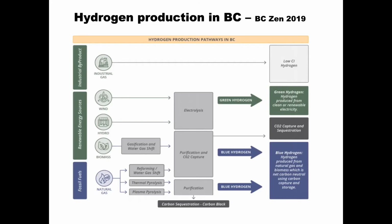And what this is all about is essentially it's taking natural gas and, in the absence of oxygen, decomposing the gas into hydrogen, which would be a gas, and carbon, which would be a solid. So it would be in the form of what we call carbon black. So instead of having, in steam methane reforming, CO2 as a byproduct in gaseous form, when we're doing pyrolysis, we have solid carbon black. It's a black powder, basically. So you would have the hydrogen, and then you would have the black carbon powder. So this is another method of producing hydrogen.